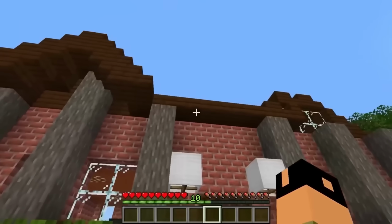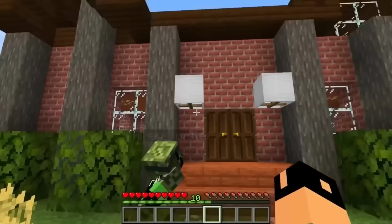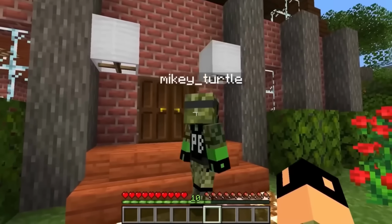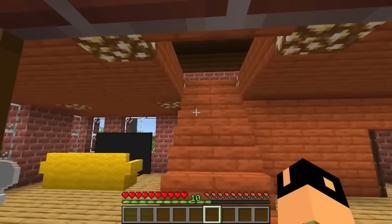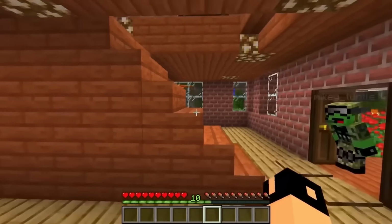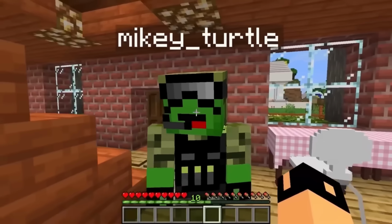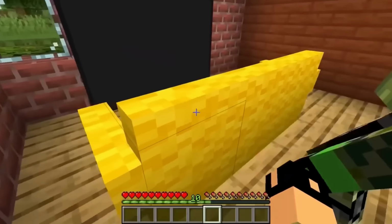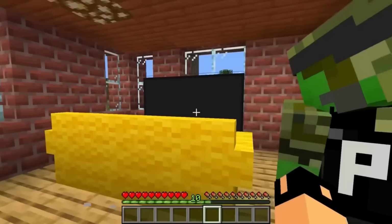Wow! Let's start checking out the inside of our new house. It's seriously huge. Good idea! It's also brand new looking. Let's check out the inside. Whoa! Whoa, look! It's amazing! Beautiful! Here's the kitchen. What a nice kitchen! The dining table. And look! A sofa and TV! Awesome!